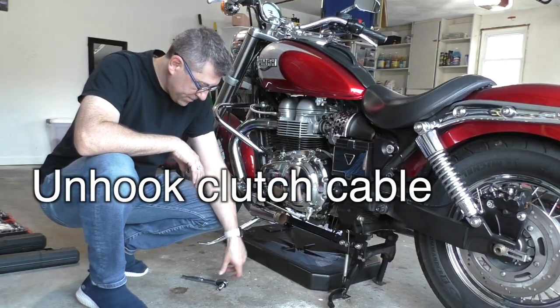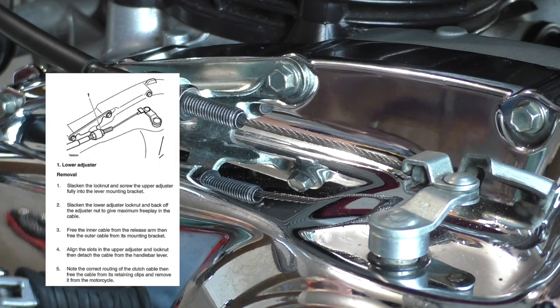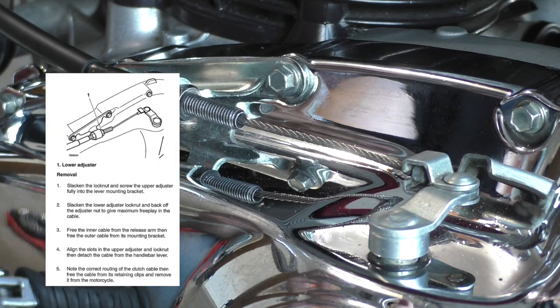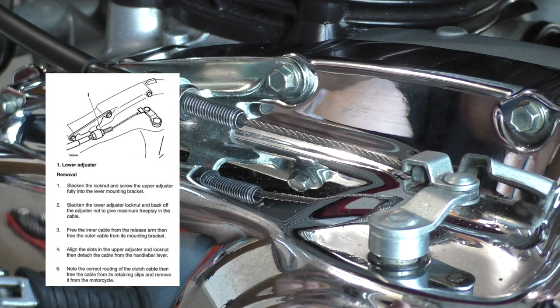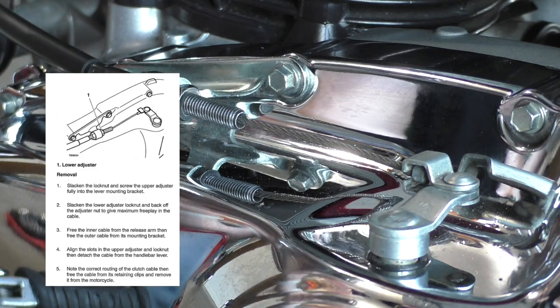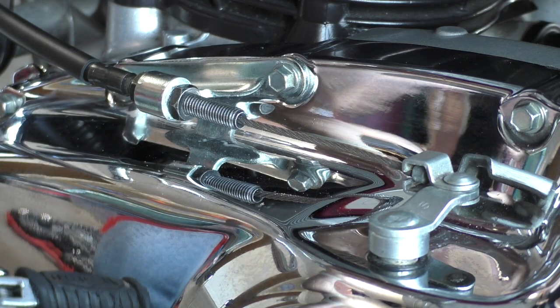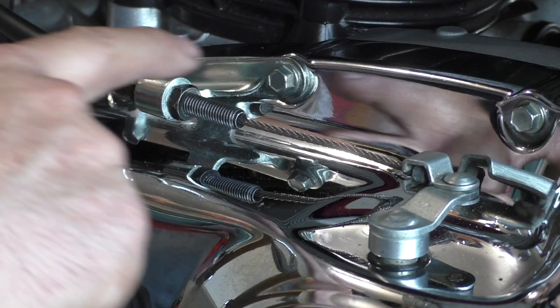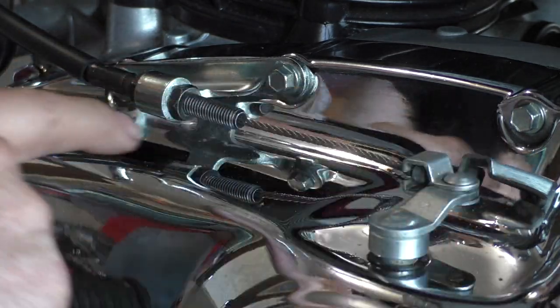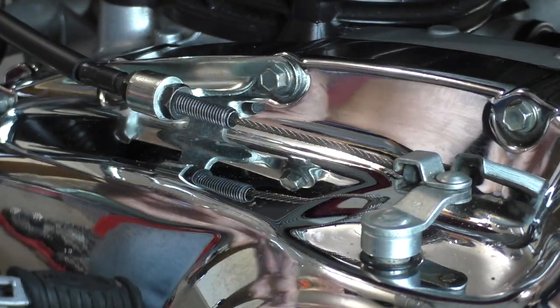Now what I'm gonna do is release this clutch cable here. It says to make note of the settings, so I'm going to take a picture. Nice couple close-ups. So when I put it back together, I can see the settings on the arm and the settings here. Okay, I'm going to loosen this up so that I can pull this out of here. Here we go.